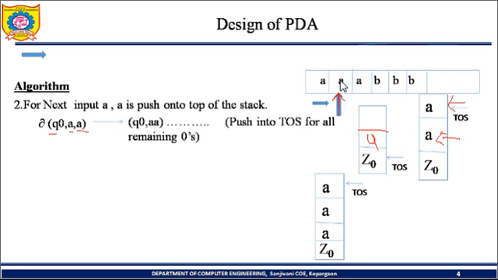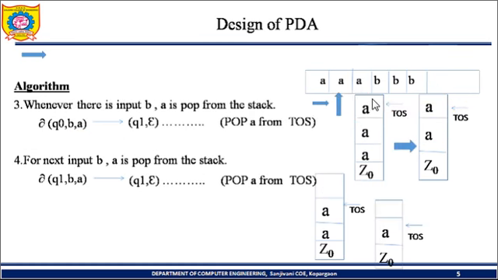After performing the push operation for the second A, the read head is incremented by 1, so it points towards the third A. In Q0, after reading the third A, the input symbol is A and the top of the stack is also A. So again we continue with the same push operation. Now the topmost A will be replaced, and the stack will consist of 3 A's. Now after all the A's, the input symbol is a B.